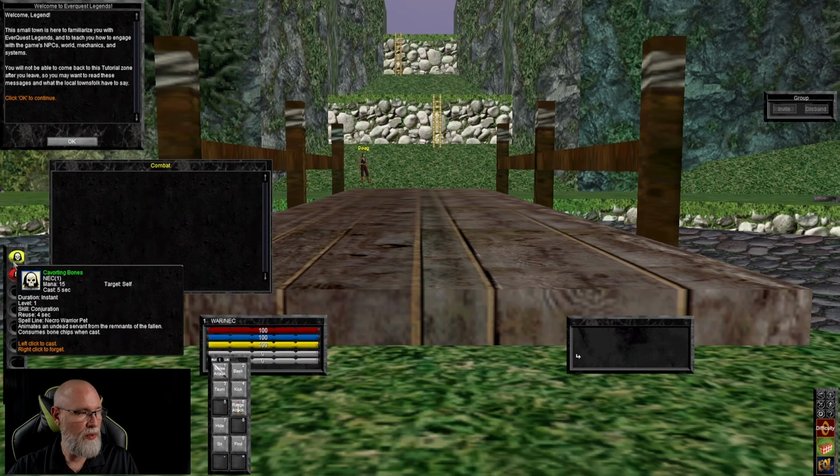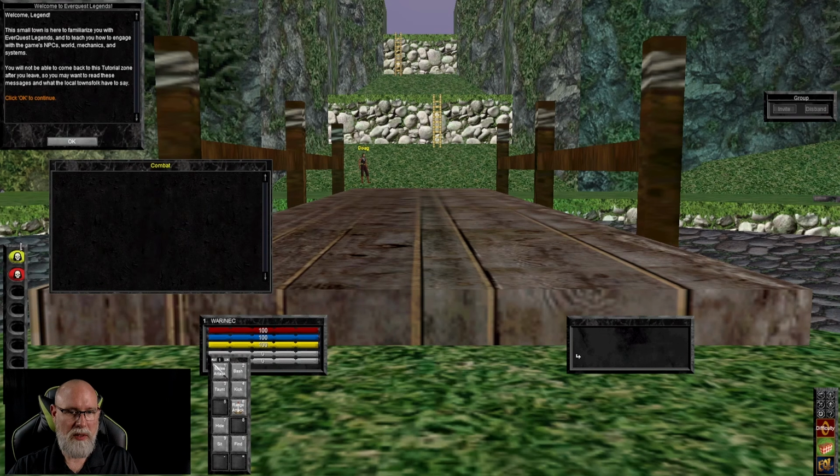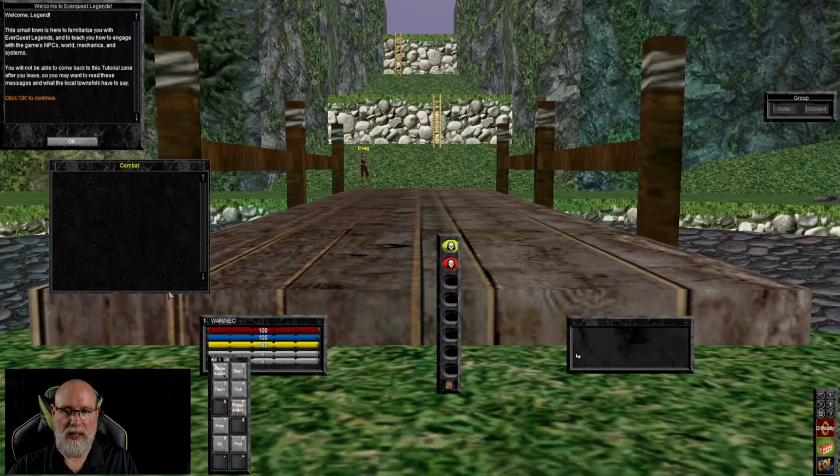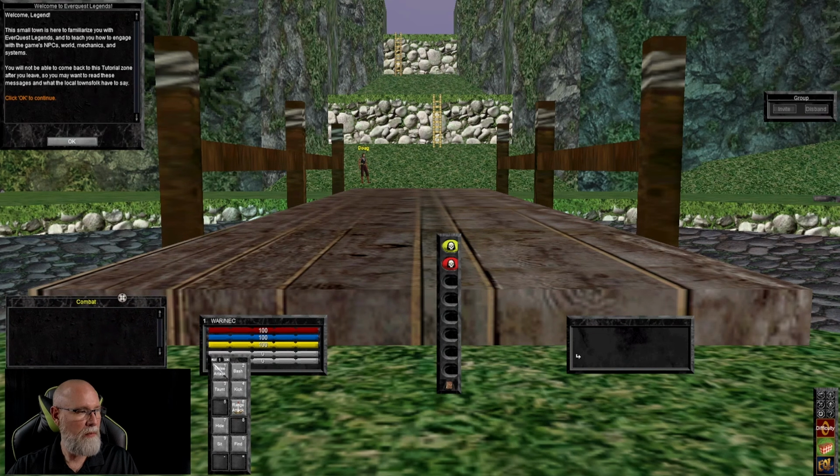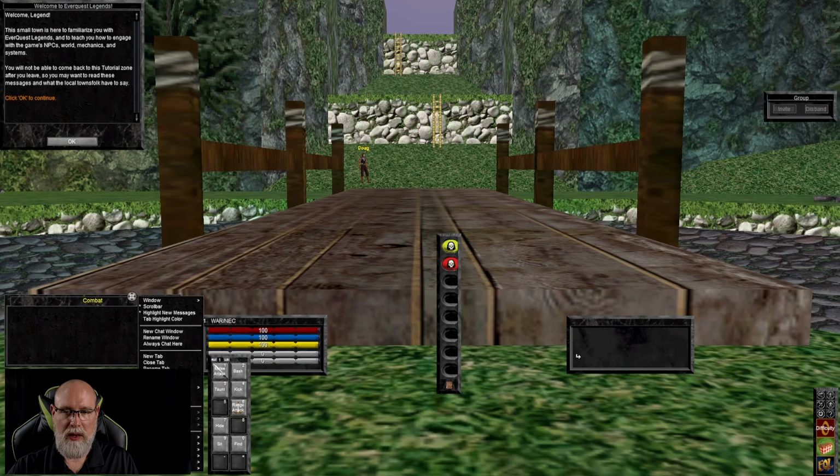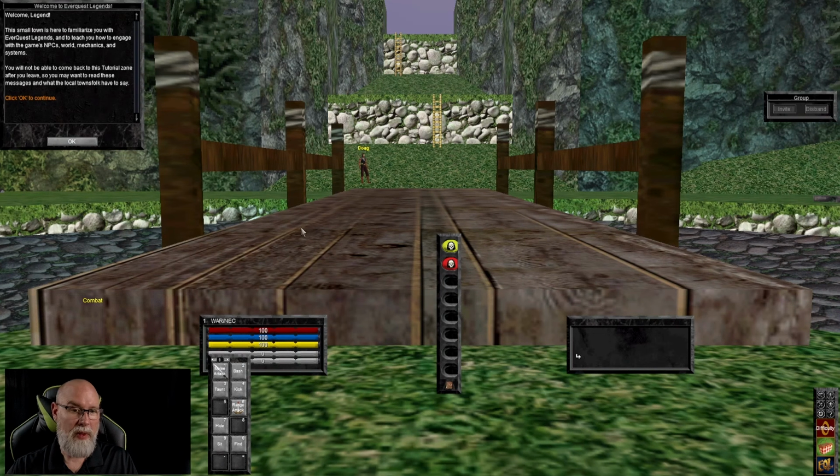I'm going to move some UI elements around. Just kind of cleaning up this workspace. I'm kind of going to match where my chat is at. And then I'm going to set the alpha faded level to 0. So that way it just goes away when I'm not hovering over it.